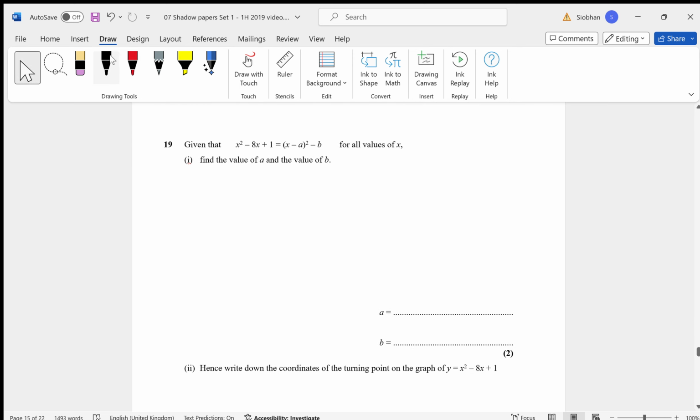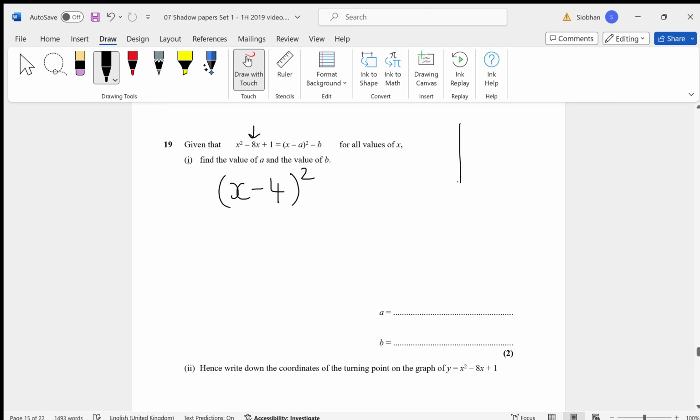Right, this one is one that lots of you actually can do. It just doesn't sound like what we've done before, but this is actually a completing the square exercise. So we need to force this into a squared bracket, and to do that we divide this number here that sits in front of x by 2. So that's going to be a minus 4 squared.